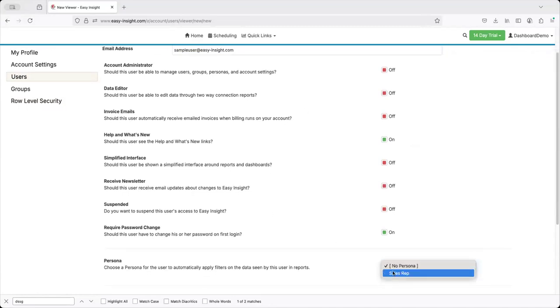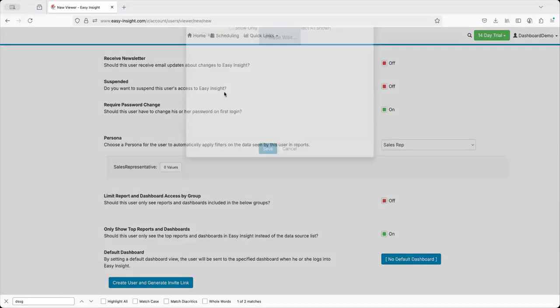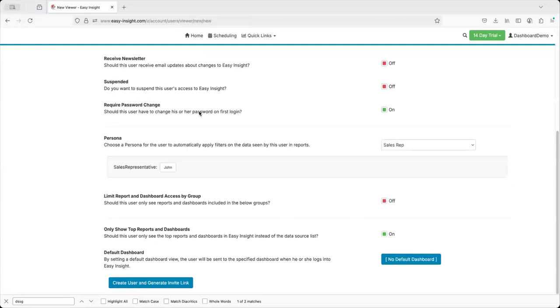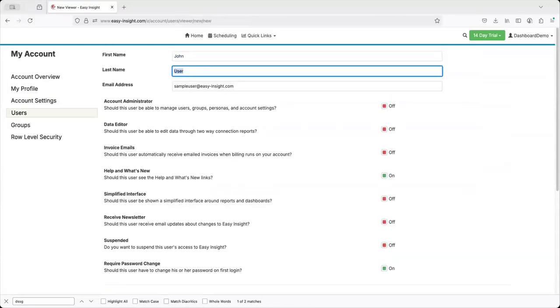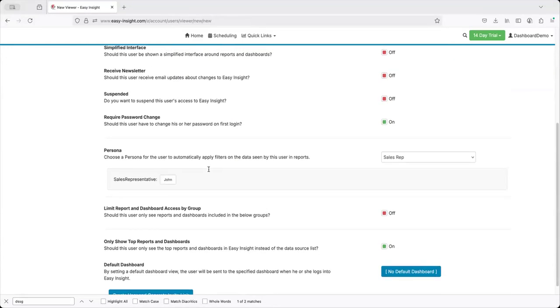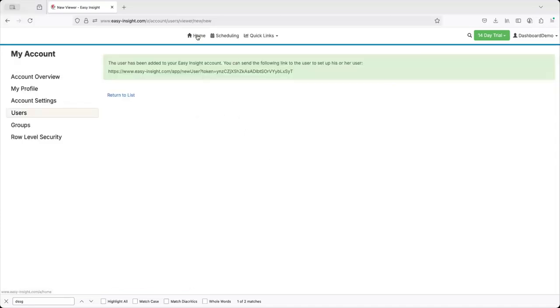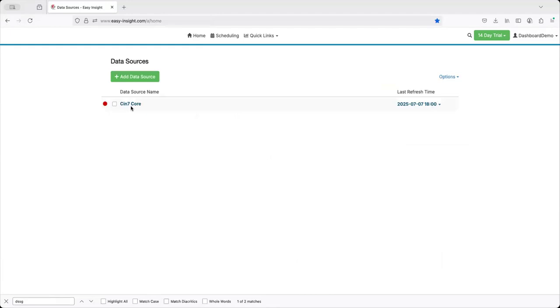We'll assign them to the sales rep persona. We'll say this is John Sample. So we're creating a user for John, for the sales rep named John here. And we have that.